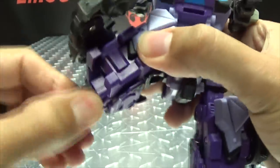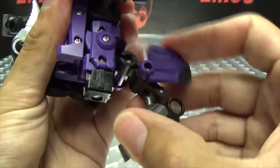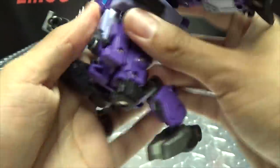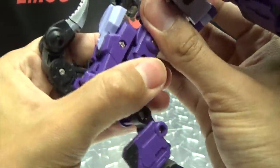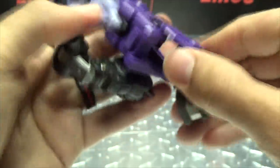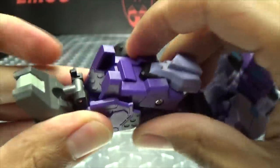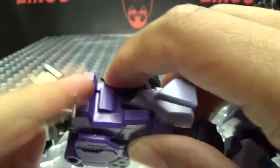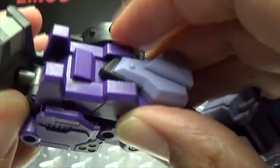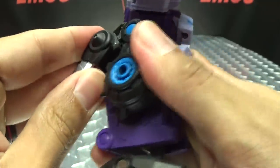So rotate this in, like so. Just bring this out, swing that around, bring that down, swing all this in, swing the foot back, get that leg out of the way, get this foot clipped in. Most of the time I actually leave this unclipped, but you know, you're supposed to do it. So for the sake of the review, I'll do it. There you go. Get that clipped in, and flip out the heels, and tab in the foot.